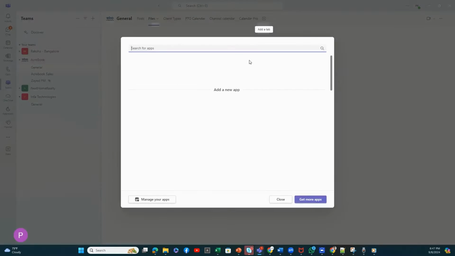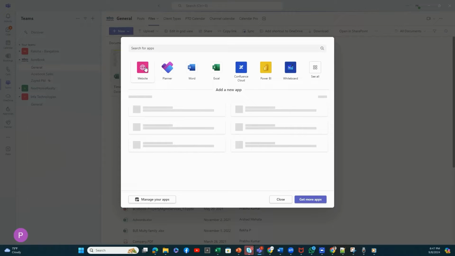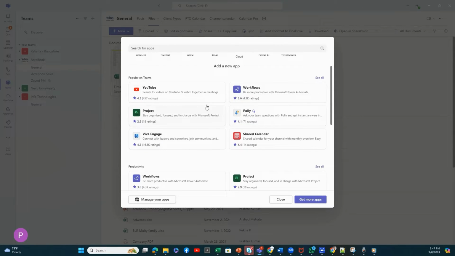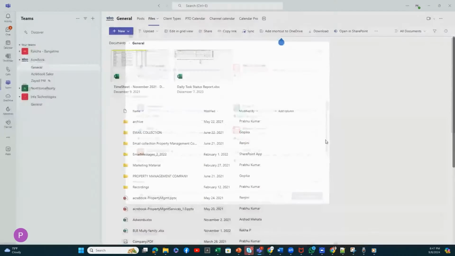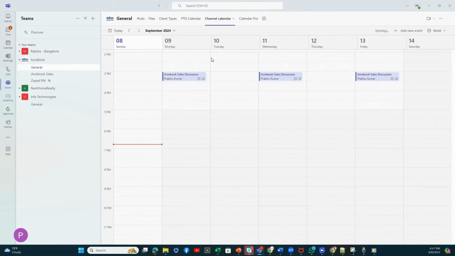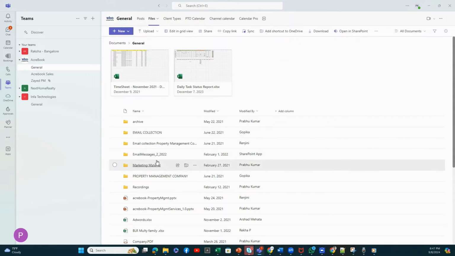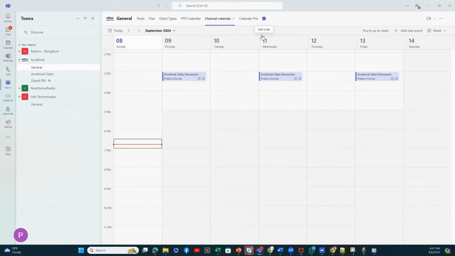Similarly, if you want to share files, you can put all the files here so that everybody in this team can see them. These are some of the calendar files. In addition, you have all these other features: shared calendar, polls, murals, workflow, any of those things. Then if you want to post or start something, or chat with them, you can always do a chat. That is also available in the Teams. Then you also have chat.